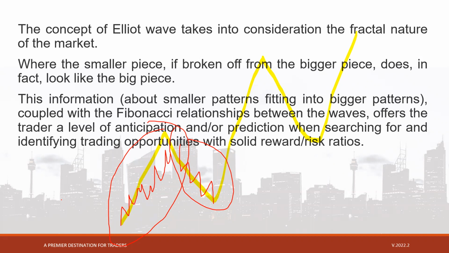It's all nice and good when you understand market structure, you can begin to apply Fibonacci relationships to the wave pattern in the market. And then more importantly, you'll not be confused as to why it seems that the market has broken trend, let's say from an uptrend to a downtrend, but then you try to sell it and it goes back into the uptrend. You need to understand that the concept of the Elliott Wave theorem is actually why that happens and why the market tends to move in that way.